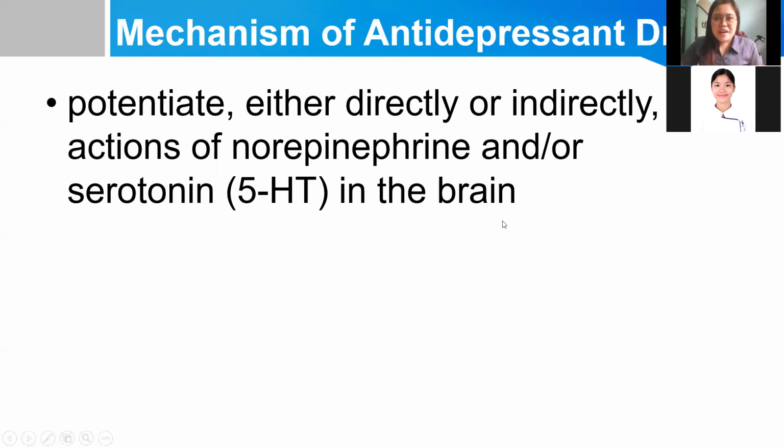So most of them, they stimulate either directly or indirectly the actions of the two important neurotransmitters we have identified yesterday in the pathophysiology of depression. So, di ba, when we talked about the pathophysiology of depression, though you have mentioned na it can be because of hormones, or it can be because of neurotrophic na mga factors, but most of our drugs are really into the neurotransmitters. So they are either a direct agonist or an indirect agonist to the norepinephrine and serotonin na mga actions sa brain.